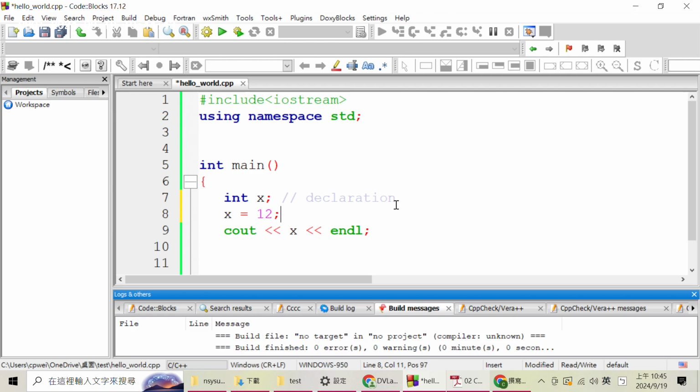When you want to use a variable in C++, you need to declare the variable first. And the second statement is known as assignment. You assign some value to this variable.